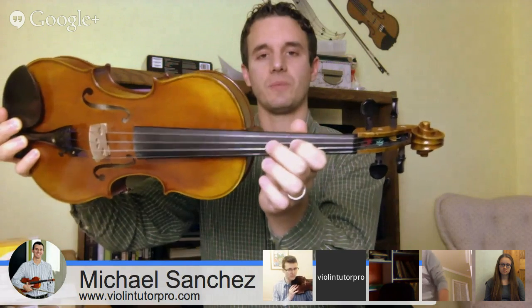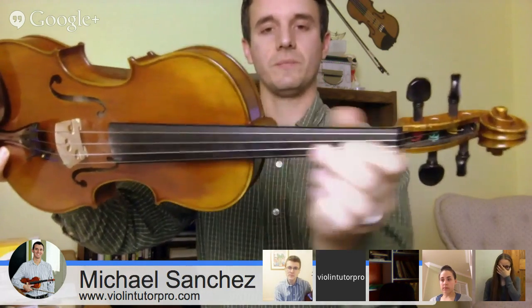And just to let you guys know, as far as third position goes, the fingers are closer together. So a whole step in first position is this far away. A whole step in third position is this far away. You see the difference? As you go up the fingerboard, the higher the positions go, the closer your whole steps get. Even when you get really high up here, this is how far a whole step is. So third position is definitely a little bit smaller than first position. That also means that your half steps are very, very close, like this close, compared to, for me, this close.